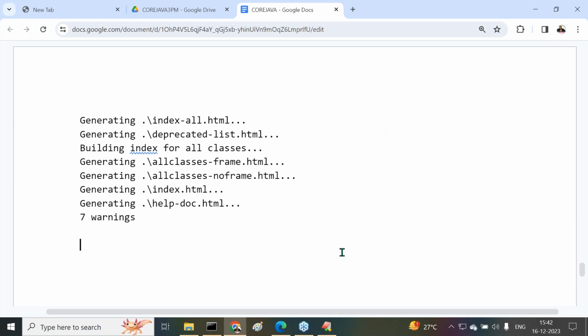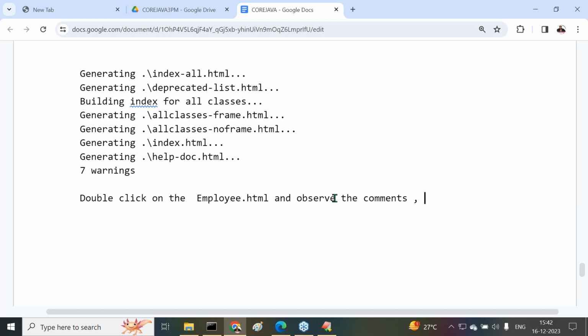What is the note point here? Open employee.html. That means open in the sense double click on employee.html and observe the comments. Observe all the comments.